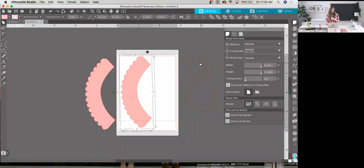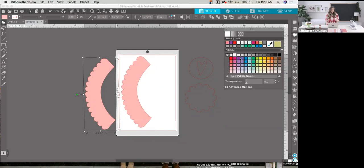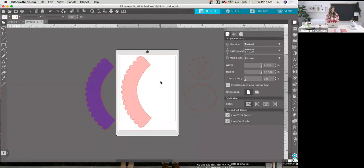So now what we need to do is add our hearts. Let's go ahead and just change the color to this so I know that it's the inside. Let's just make it purple just so I know it's a different color. And then we're going to add these hearts to our cupcake wrapper.